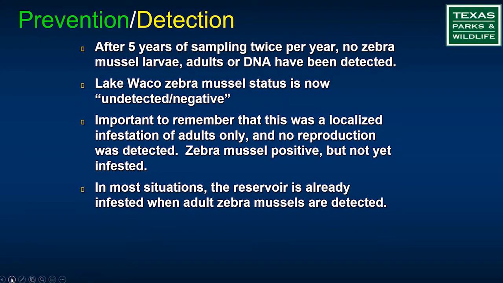The other thing about that reservoir is that it's the only reservoir on the Bosque River system. So if we can keep zebra mussels out of that reservoir, it won't be coming in from upstream because there are no other reservoirs upstream from it. And so that's another consideration when looking at reservoirs around the DFW area as to how you might approach them as well.